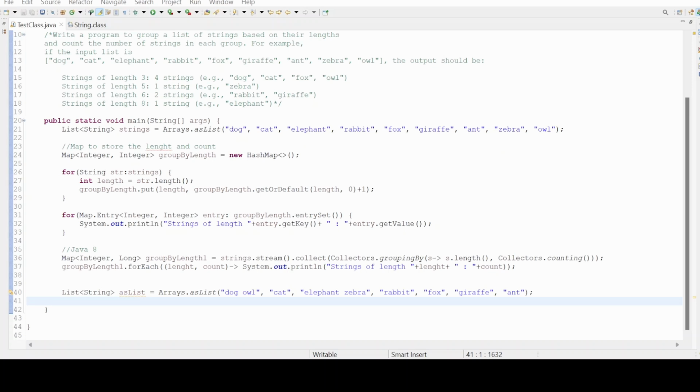So whenever we write the Java code and compile it, it gets converted into bytecode. That bytecode is basically platform independent, and it is executed by the JVM.